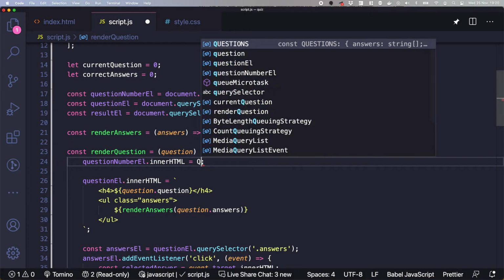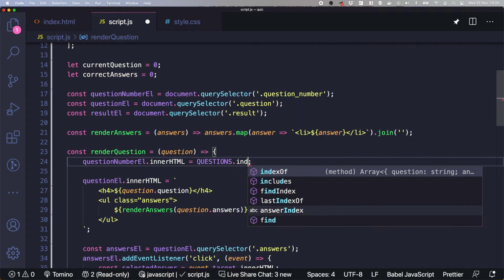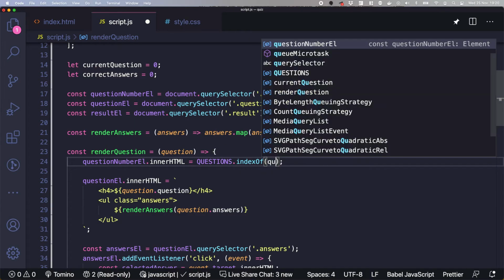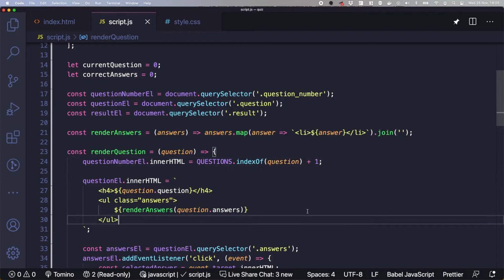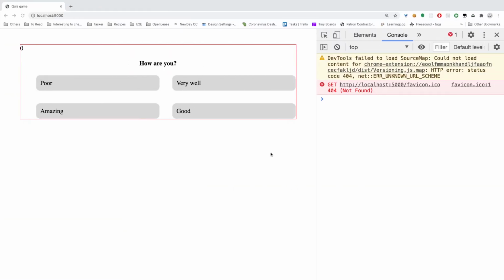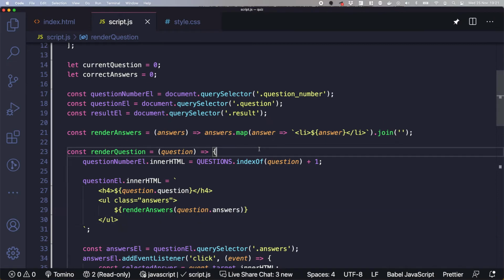So we can say questions index of question, and let's do +1 because it starts at 0. So this should give us the correct number. So you will see question number 1, and if I go to the next one, question number 2. So now it's showing us which one it actually is.